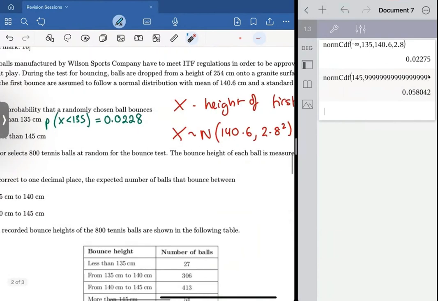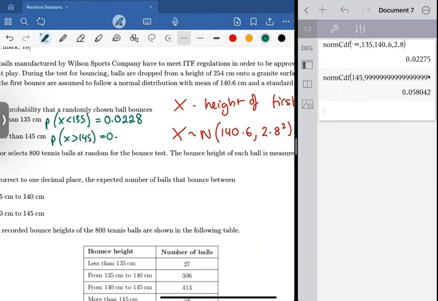Let's write that down. Now, usually what they're doing here is they're trying to get you to do part of the question that will come up later on at the beginning and gain some marks. So more than 145 is 0.0580 to three significant figures. Okay, so that's just standard normal. That could be asked somewhere else in the paper as well. We haven't actually gotten to the goodness of fit bit yet.